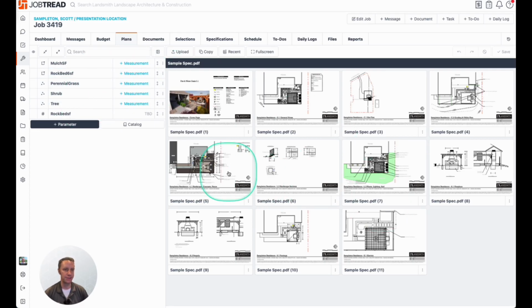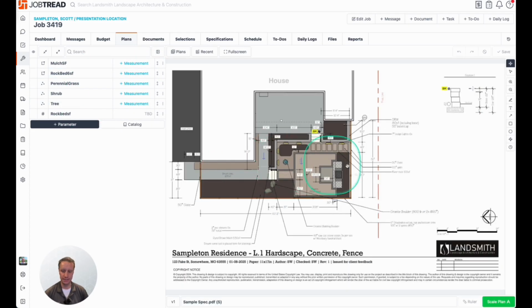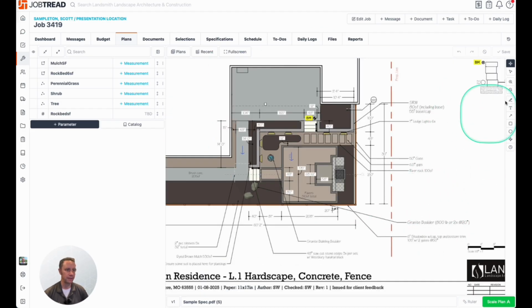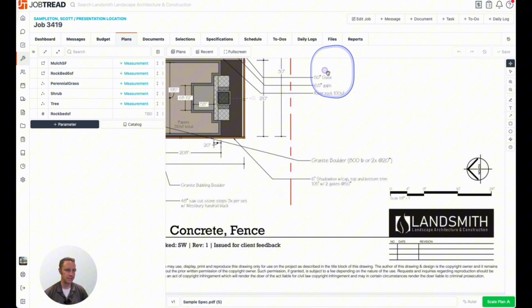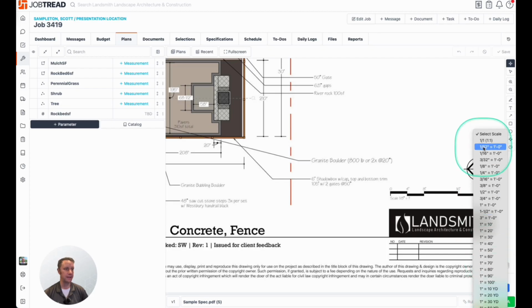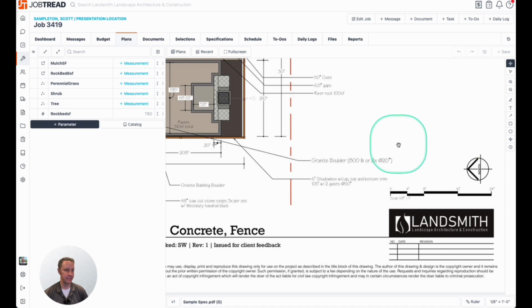Okay, we want the mulch square footage. Let's do this. We are going to open up this page. We're going to scale it. We're going to zoom in here. And we see our scale is 1/8 inch equals 1 foot. So we can scale our plan. You can either select points manually, or, since we know the scale in advance, we're going to enter 1/8 of an inch. Boom. Equals a foot. All right.